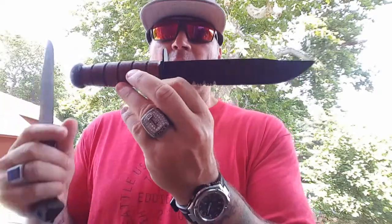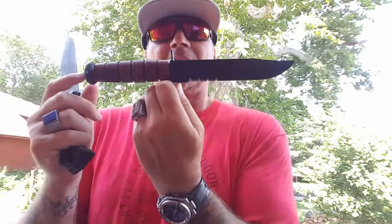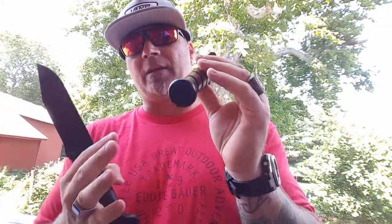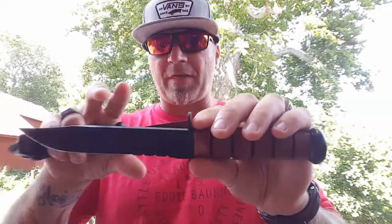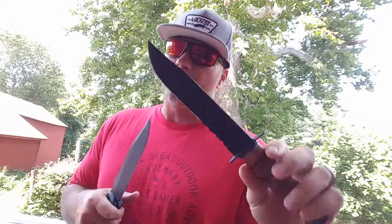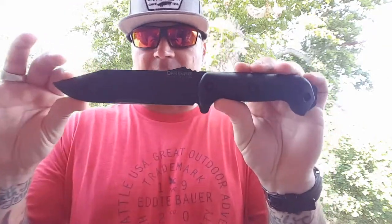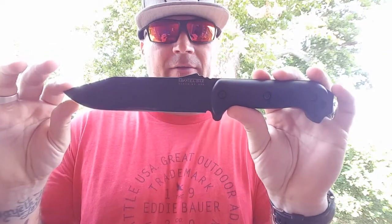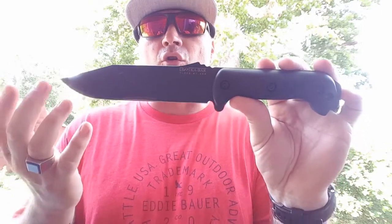If you package the K-bar as a general purpose military knife — great knife. As a military survival knife — great knife. As a military hunting or camp knife — great knife. But to call it a fighting knife with the weight it has — no. The K-bar big brother has a thicker and longer blade with weight distribution that makes it an actual badass fighting knife, but that's a different video. The BK7's weight distribution is fantastic. It's not just a survival knife or a fighting knife — it's not just a camp or hunting knife. This is an all-around great knife.